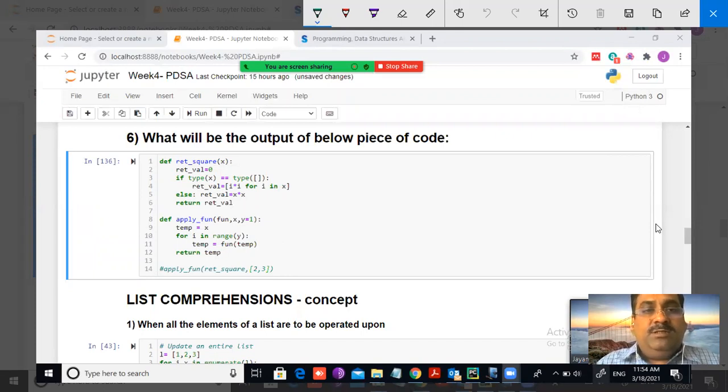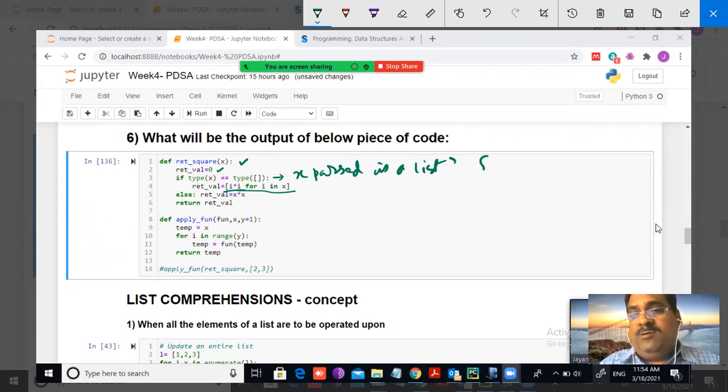I'm just creating a function called square. I'm checking if x is a list. And if it is a list, I'm using list comprehension that squares the value of each item passed in the list, which means you can pass 2 and 3, and this is going to give me a list of squares.